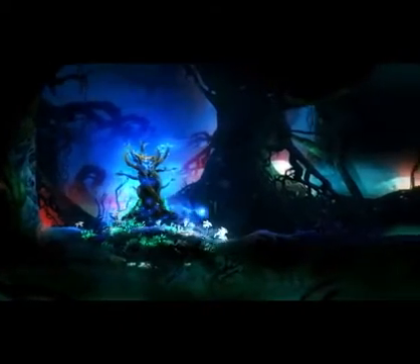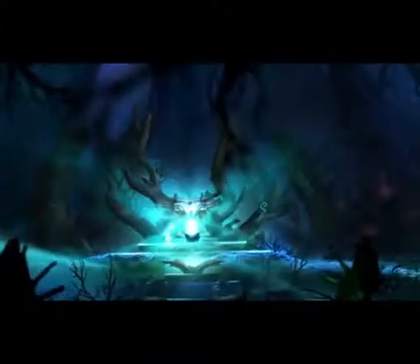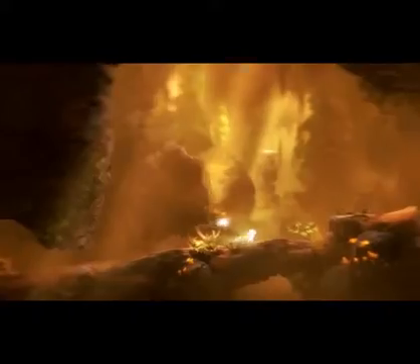Number 9, Ori and the Blind Forest. An indie title, Ori and the Blind Forest is a 2D side-scroller, but it's actually got a lot of content in it, a lot of hidden secrets and stuff to do, and it's got a very unique art style. While the graphics aren't amazing in the traditional sense of having big explosions and big set pieces, Ori and the Blind Forest makes up for it with a great art style.